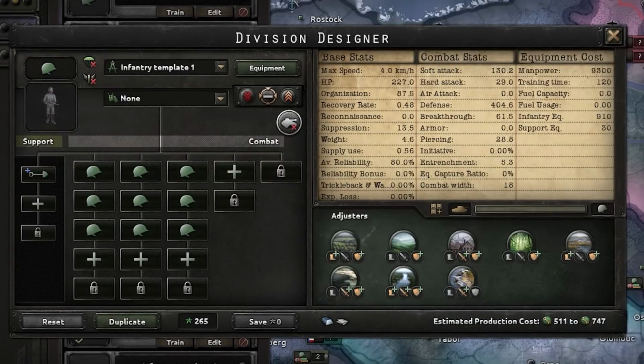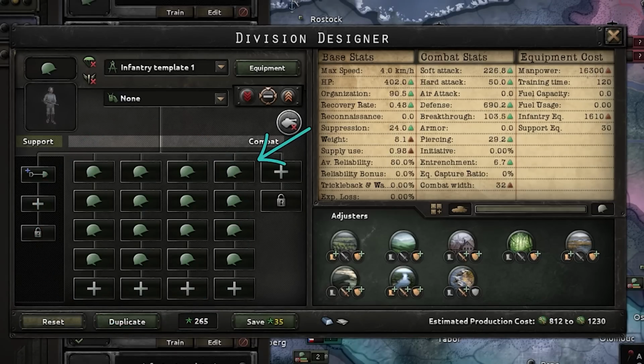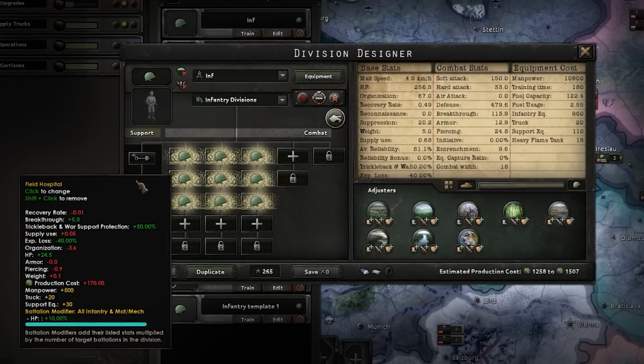It used to start with a 5 flat rate, but now it's dependent on how many leg infantry you have in your template. As you can see, as I add in more line infantry, this causes the entrenchment stat to increase. Field hospitals now give HP for all the infantry and motorized and mech added to the template, making the use of it a lot more dynamic in your templates.